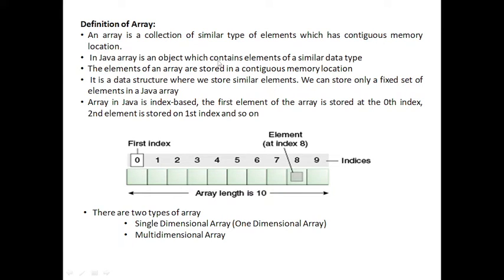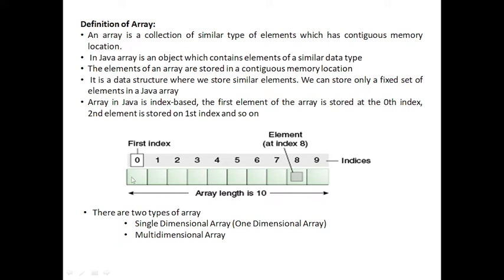First, an array is going to store more than one element, not a single element. If you want to store a single element, a normal variable is enough. If you want to store more than one element, then we use arrays. But you should remember that it stores the elements in continuous memory locations, and all the elements should be of homogeneous or similar type. Next, an array is going to store only a fixed set of elements. The capacity of this array is 10, so it stores only 10 elements, not more than 10. If you store more than 10 elements, it is going to show an error, that is array index out of bound exception. Another point here is that an array is index based.